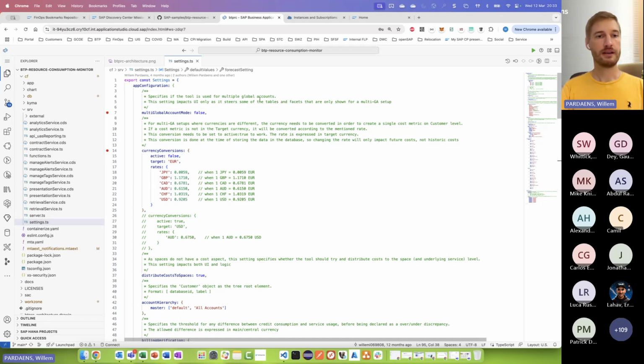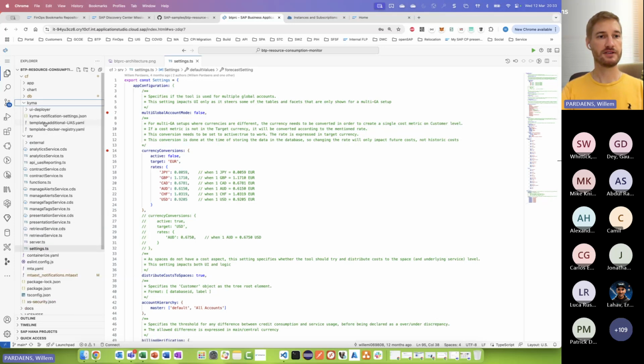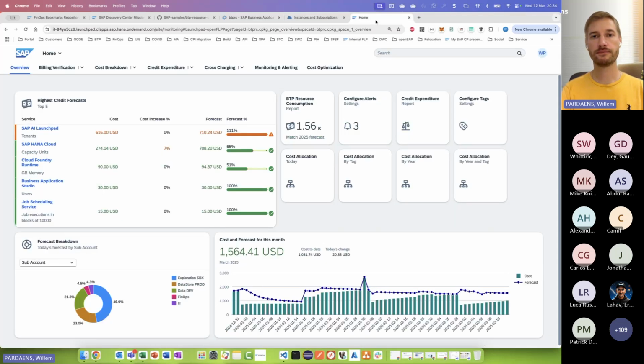Now, after the deployment and once the Cloud Foundry or Kyma is deployed, Kyma has specific files here, and the Work Zone is configured as well, and the roles are assigned, then your end users will receive the application. And this is how the application looks, and it's kind of vanilla implementation without changing any of the configurations or basic settings in the settings file.